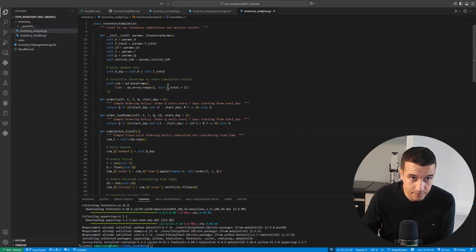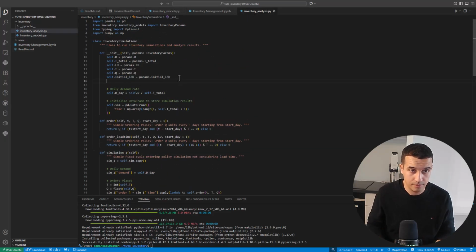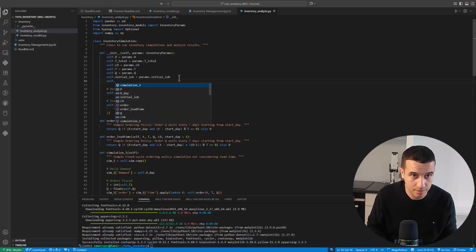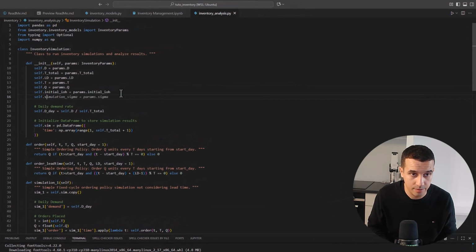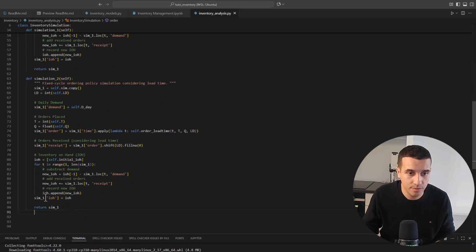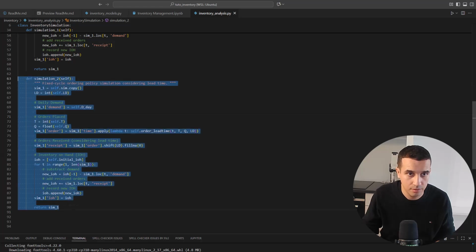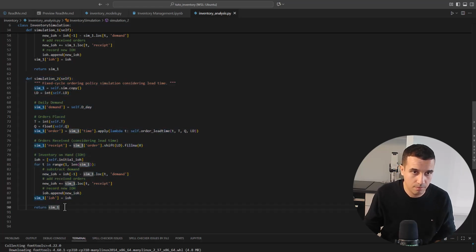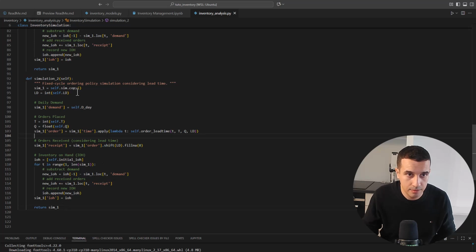Then here I will add sigma as a parameter that we fetch from the params. Great. And what I would like to do is to take a third simulation and here add sigma.